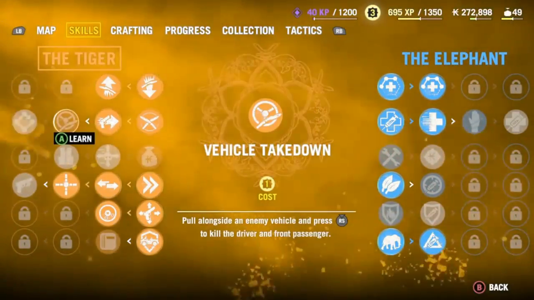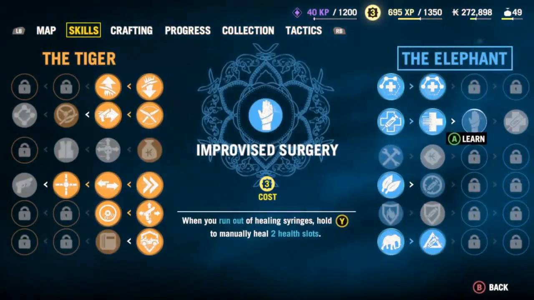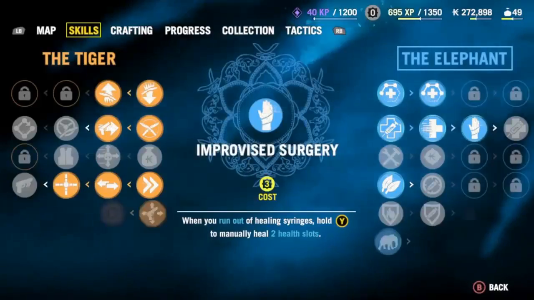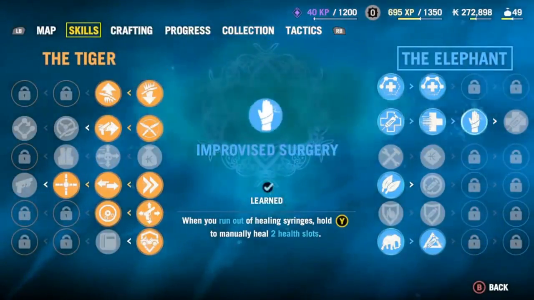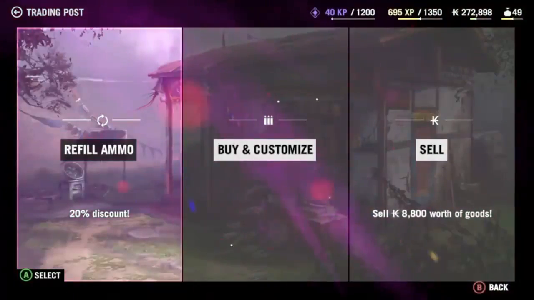What do I fancy going with next? I don't know. I have no idea. I guess it's probably a good one to go with. Let's go with the elephant. Done. So that's all my skills and stuff improved. We're looking pretty good. Let's quickly equip one of my weapons.